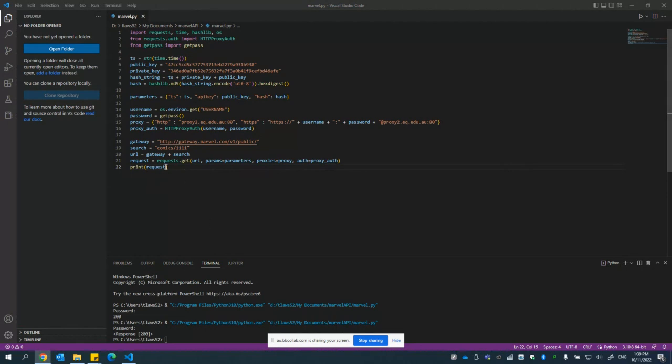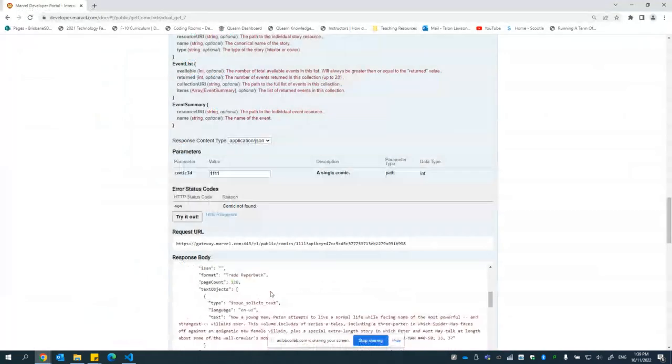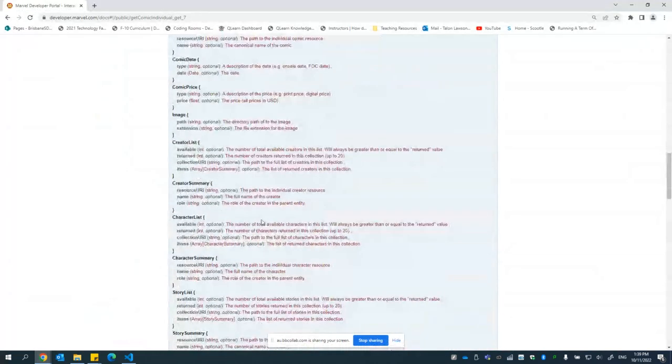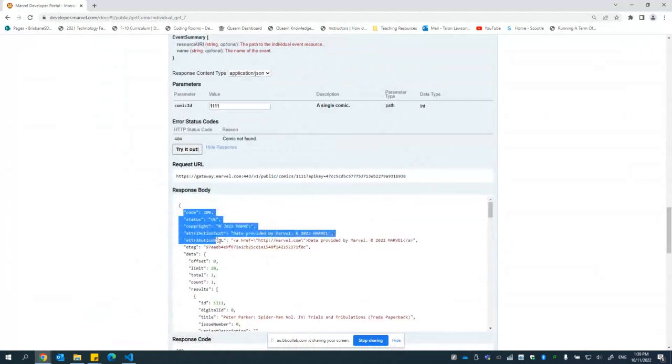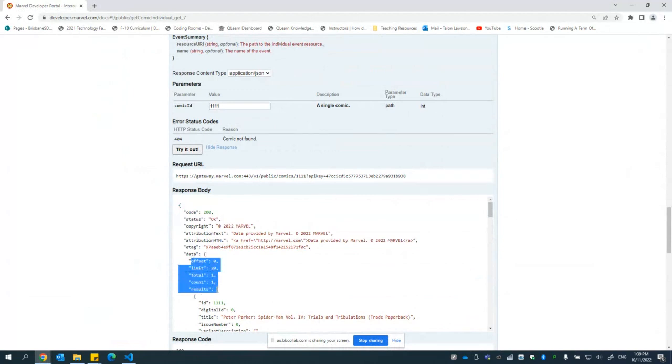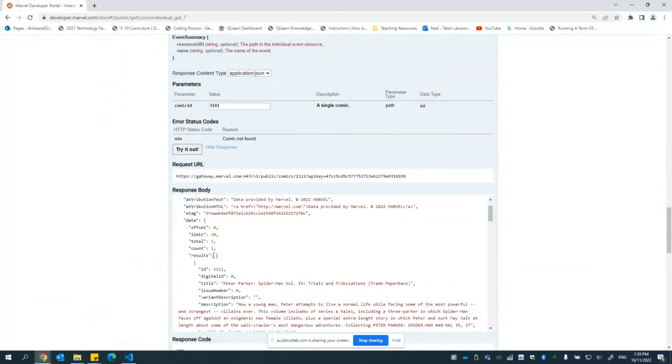All right, so once we've got that status code up and running, as we talked about previously, if we go back to the result, you'll see it does come up as an object which contains this wrapper on the top level, and then within it the data, and also then gives us the results as a list. Obviously, because we're searching a single comic book, this is going to only have one element in the list. All right, but this will become important once we get into looking at the data.